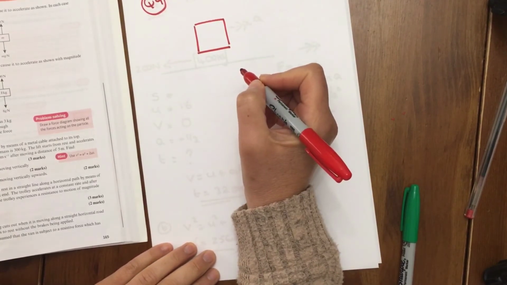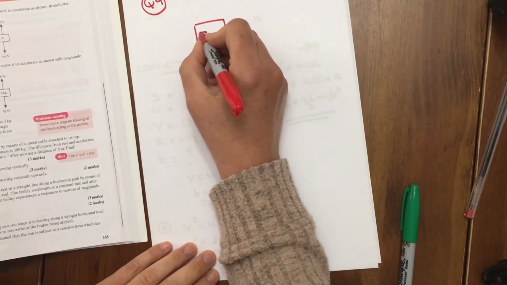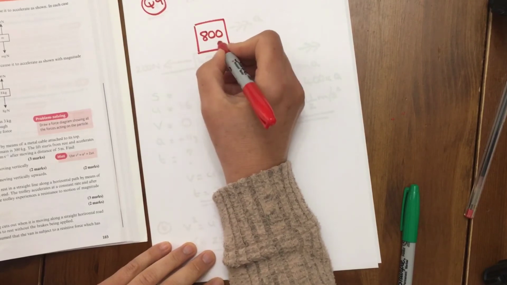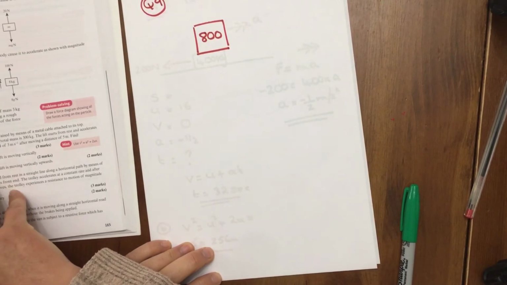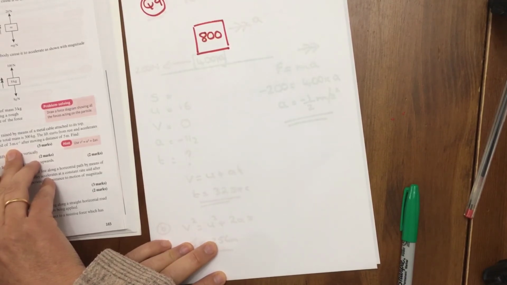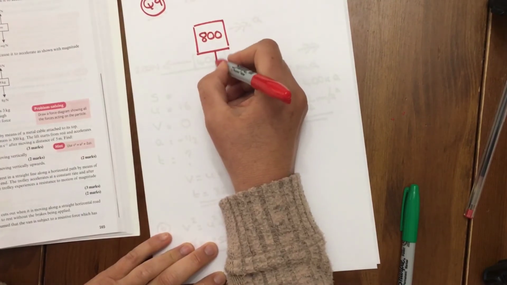and it has passengers that have a mass of 300. So the total mass, you've got your 500 plus your 300 is 800. The lift starts from rest and accelerates at a constant rate, reaching a speed of 3 after moving a distance of 5 meters. And first of all, it says find the acceleration of the lift.